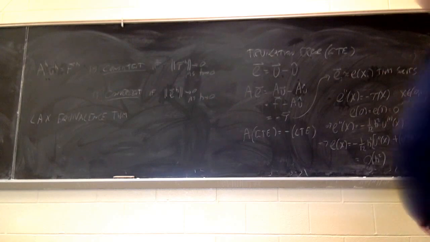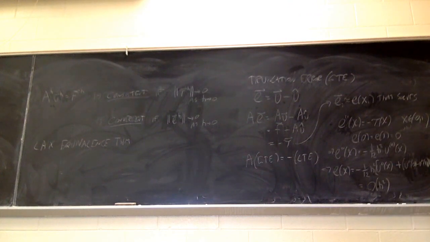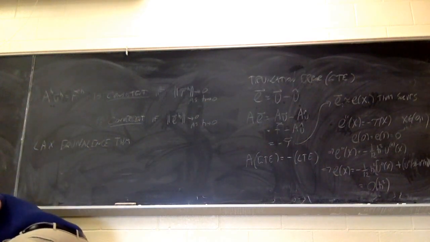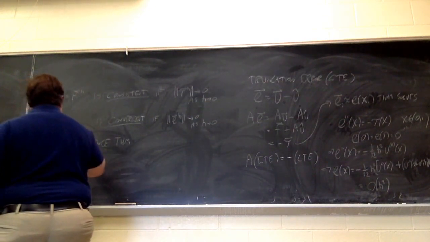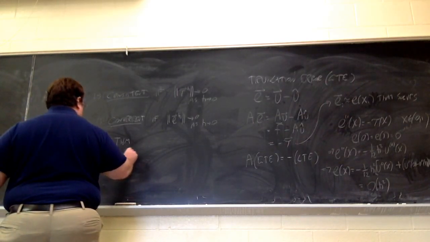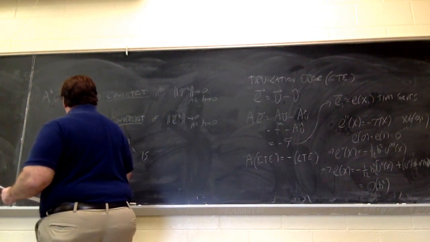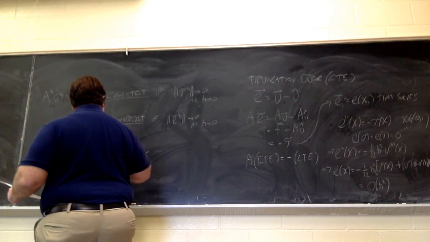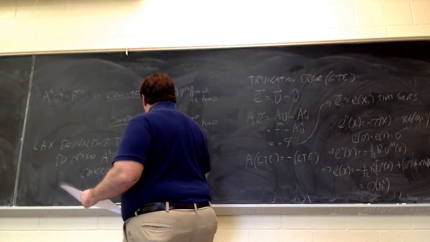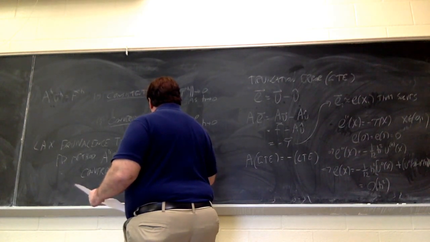So this is one of the most essential theorems that guides error analysis. And the nice thing about it is it has a fairly simple statement. A finite difference method, AH is equal to FH, is convergent if and only if it is consistent and stable.